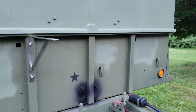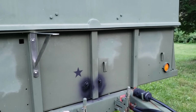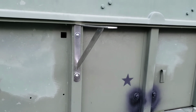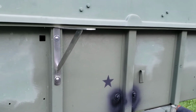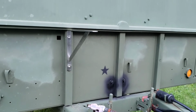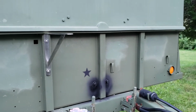So I've got to modify it, just like just about everything on this trailer is a modification. I've mounted one already, and keeping with the stainless, I used stainless screws right there. They're 2.5 inch. So this can be done on any military trailer like this. You don't need this top. I'm not drilling into the top, so this is a standard size military trailer, and they'll have the braces in the same spot. It should be pretty cool when it's done.